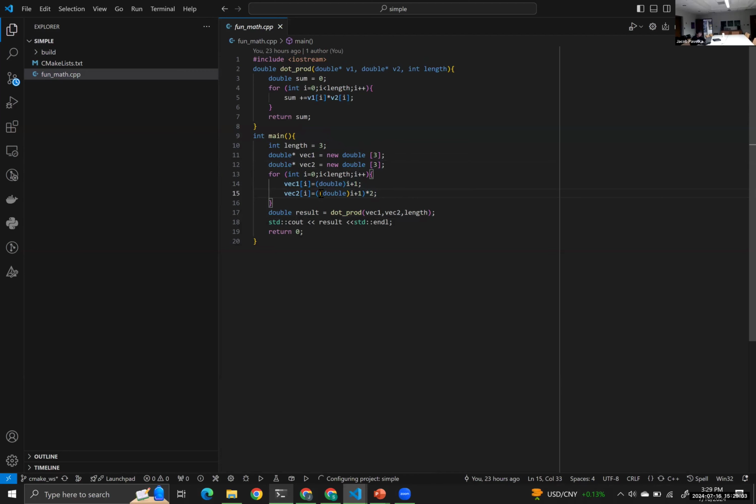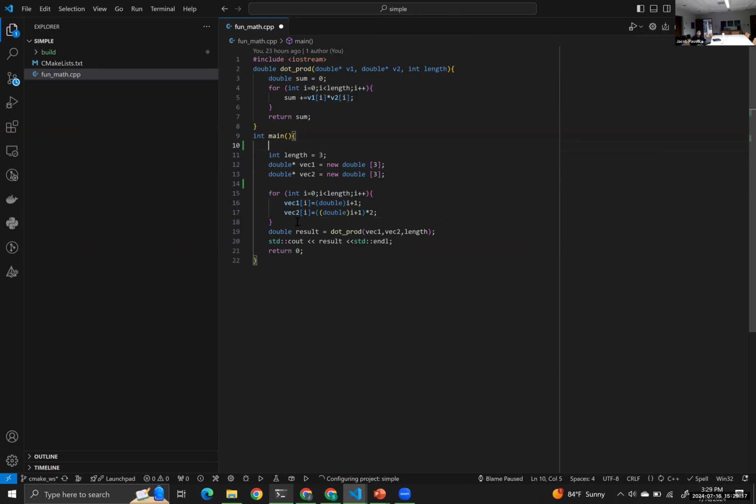Then we'll create a function called dot product. If you're writing this out yourselves, I'll let you catch up. There's basically two parts we covered so far: instantiating the length, and allocating these two vectors.